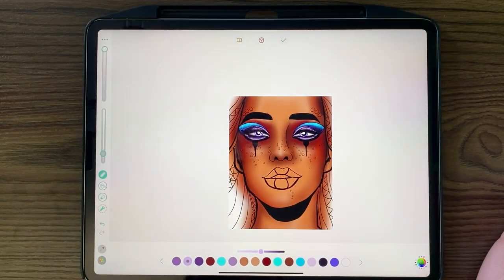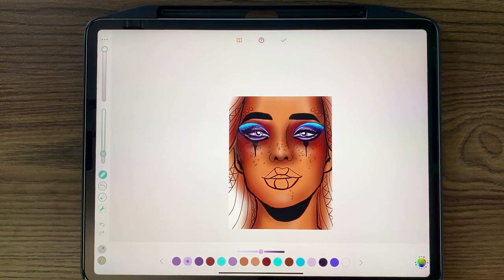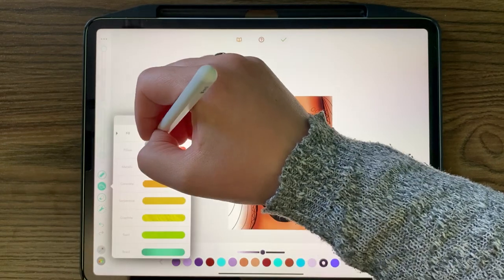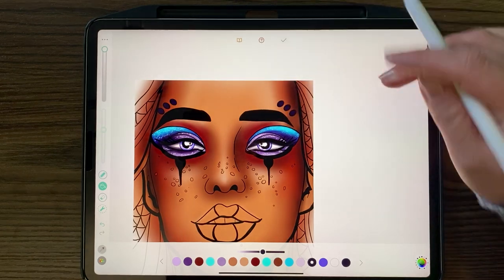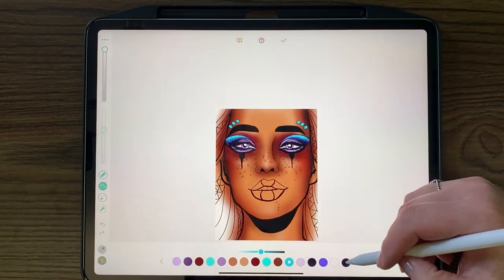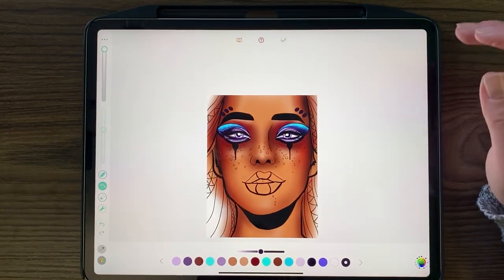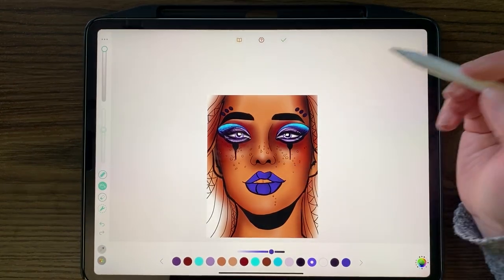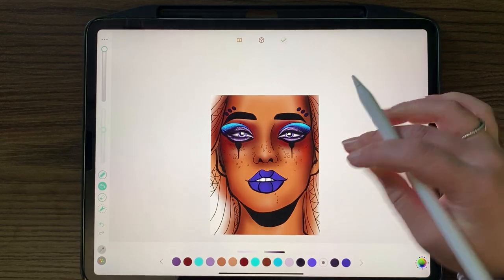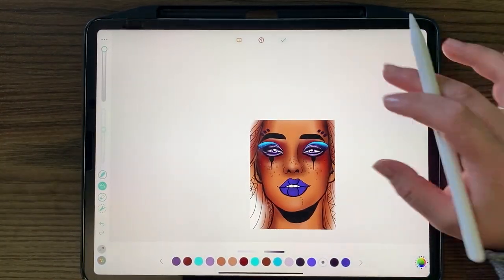She has these beautiful sparkly eyes now. I want her face to be more shaded and her makeup to kind of pop through those shades and stand out. For these up here I'm thinking either dark purple, which almost looks black, or blue - but I think I like the darker look better, with her eyes standing out and the other makeup just kind of being there. We might even do the lips purple. Then I'll color her teeth - I'm using the pillow with white so she has natural shading, but I'll put more shading in as well.